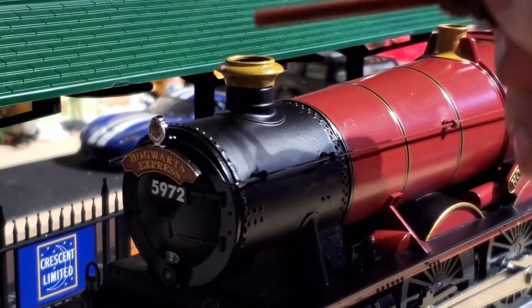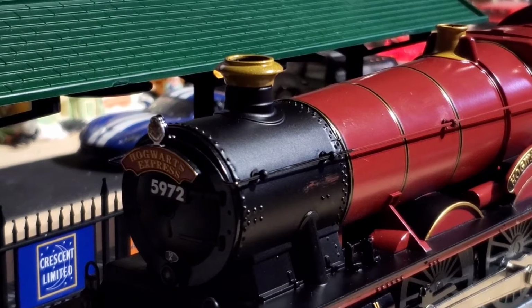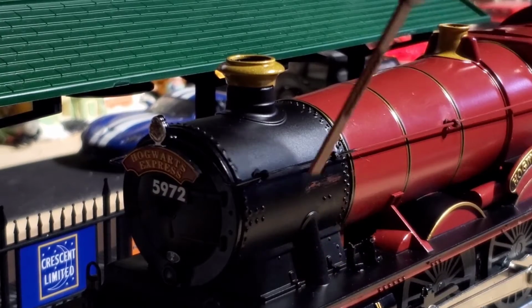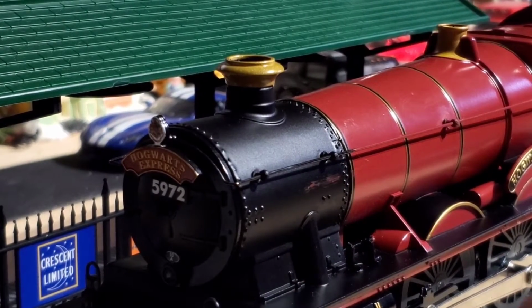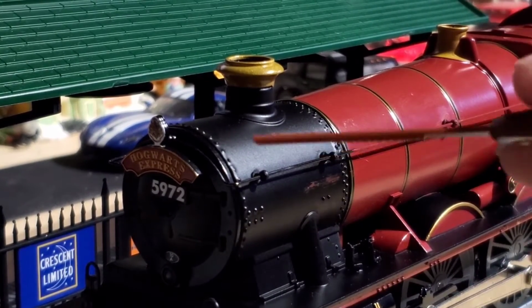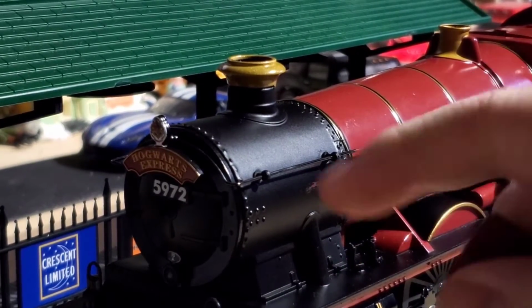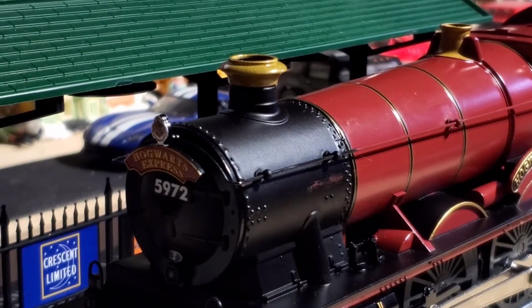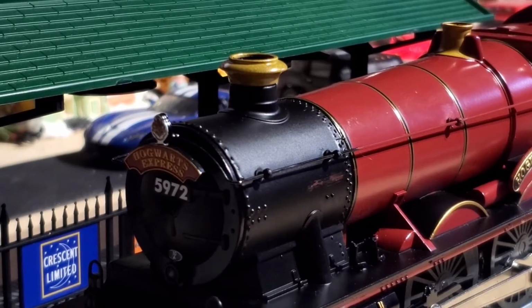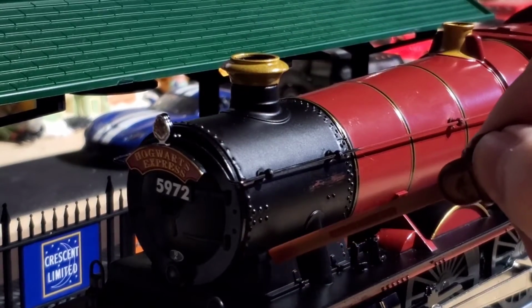that basically heats up, and there is a little metal lever that's under the engine. I don't think you can see it. No, you can't see it on this engine, but there's a little lever on the bottom under the engine that gets pushed down by the movement of the driving wheels, and that basically pushes down, and then it goes back up, which allows the smoke to puff out. It's a very simple smoke unit, but it is usable, and that's what Lionel has used for many years, and it's actually pretty cool.